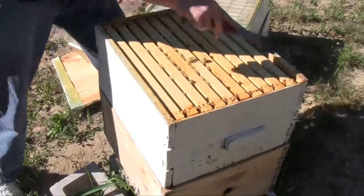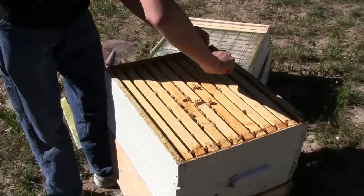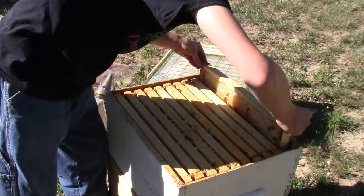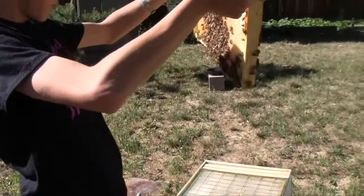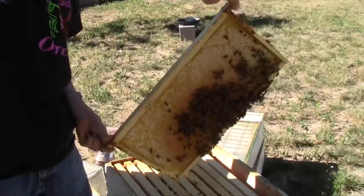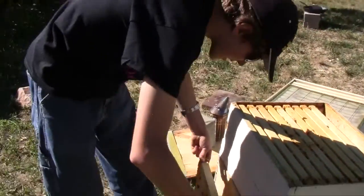Alright, now I'm ready to start taking out frames. Start on this edge today. Oh, that's a lot of propolis. But that's a good thing. That means that they've been visiting everywhere. Full frame of honey. Well, no, almost a full frame of honey. On this side, they're filling it with honey. You can see those cells that are empty still. I'm just going to set this down here.